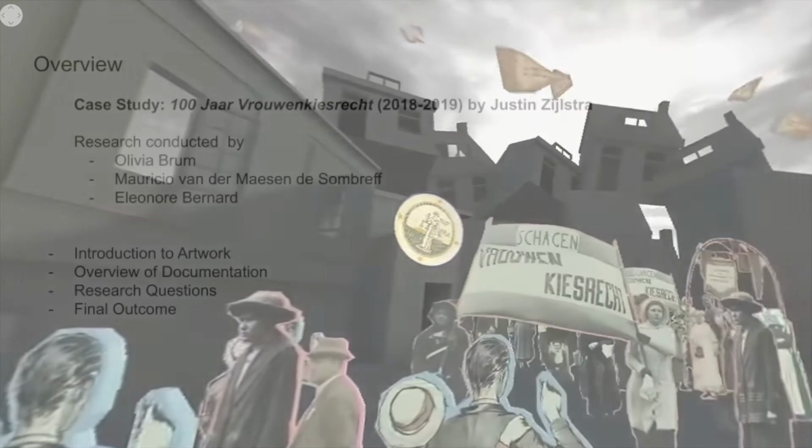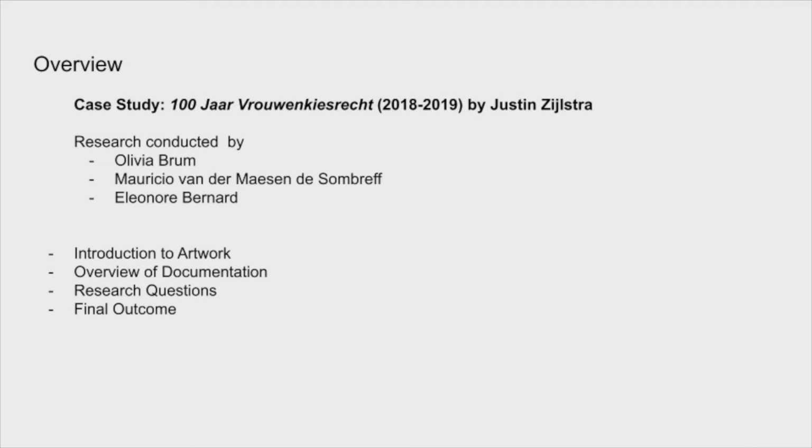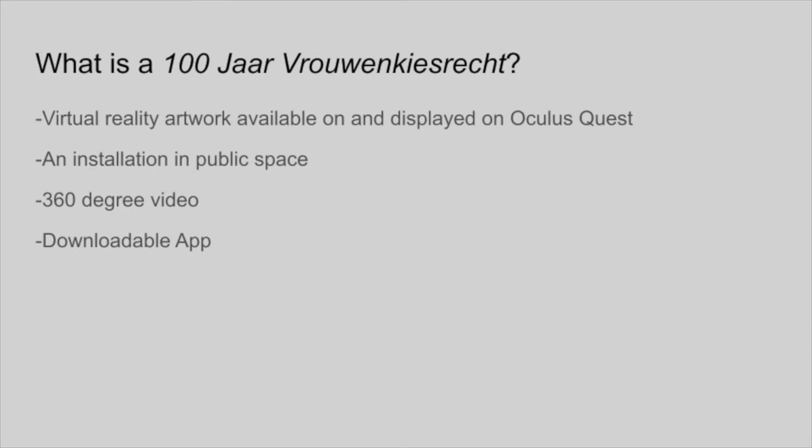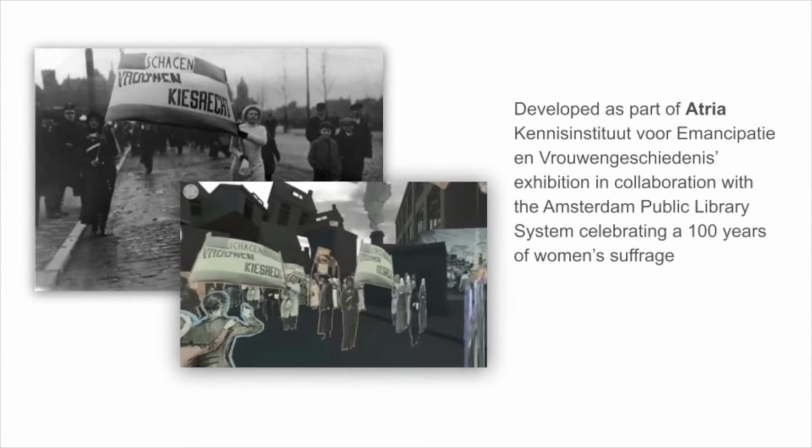In this instance of the Transformation Digital Art Symposium, I'm going to be presenting a project we conducted together with Olivia Brown and Eleanor Bernard about 100 Jaar Vrouwenkiesrecht by Zijlstra. This is an example of a VR artwork made specifically for Oculus devices. This artwork was developed in 2019 in celebration of 100 years of women's suffrage.